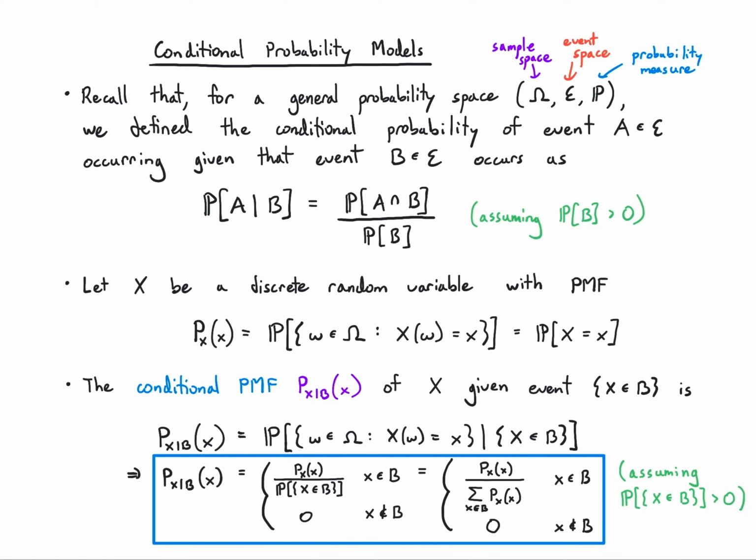The idea here is that it's basically the same as the PMF, except now that we know X falls in B, those are the only values of the PMF that are allowed to have positive probability, because we already know it has to go into B. And the reason we divide by the sum of the probabilities over B is to renormalize the total probability to 1. Very simple.